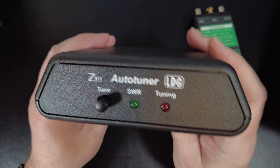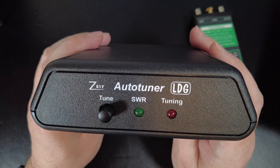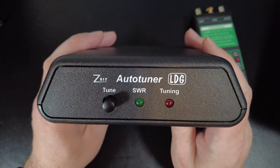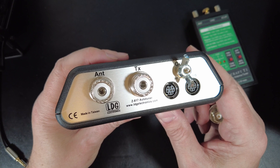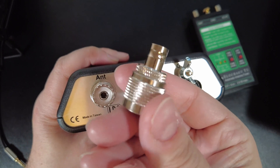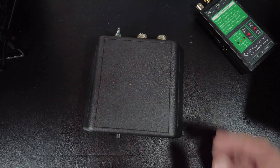Spec-wise, the differences are minor — it comes down to size. The Z817 is a bit of a chunker, but it's not that bad unless you're doing SOTA. If you're saving ounces climbing mountains, the size and weight are probably going to be an issue. But if you're doing POTA, operating portable, or for Field Day, it's not that bad at all. I carried my FT-818 with the Z817 strapped on top for a long time — it's been through airports and around the world. Ultimately, you have to decide if the difference in size and weight is worth the extra $200. Also, a lot of QRP radios now have BNC connectors, but you can fix that with a PL-259-to-BNC adapter for a couple of bucks.